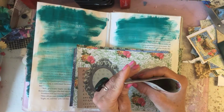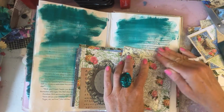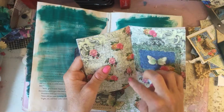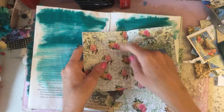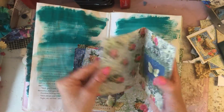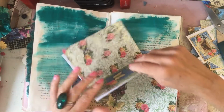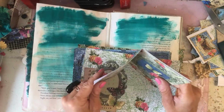So if I fold them over to demonstrate a bit how I'm going to do them, folding them over there, they'll be stitched here and then down the middle, or I might stitch them more like a pocket. I haven't quite decided yet. And this will be like a little opening fold-out pocket booklet, if that makes sense. So it will have a pocket in this side, and a pocket in this side. I hope this is making sense.